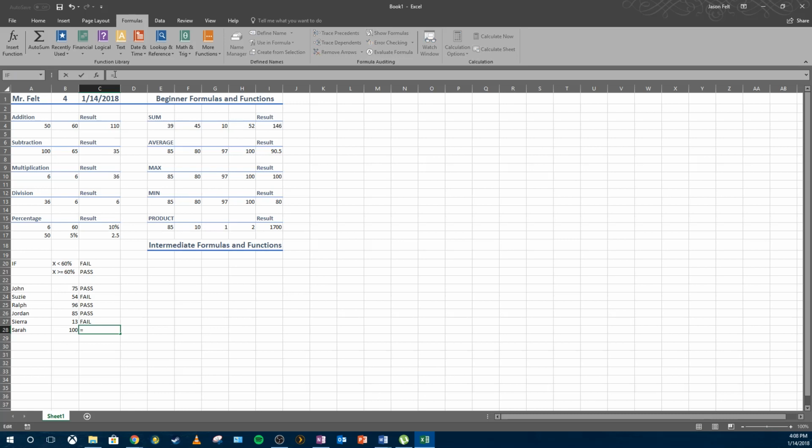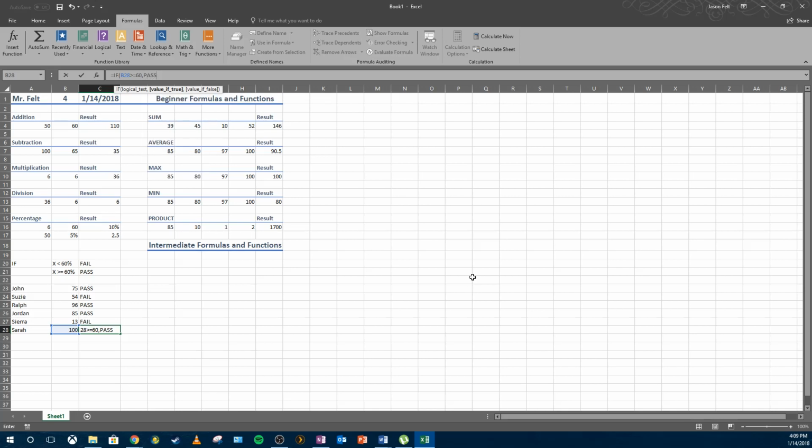We're going to start with equal. All functions and formulas start with equal because that equal sign tells Excel that we're going to go ahead and start that function. Okay, if, and now this sometimes likes to help you, so you don't have to use a dialog box. Logical test. So you have to look to see what's my logical test. Okay, my logical test is if B28, which is 100, if it is greater than or equal to 60, comma, and it says, what do I want my value of true? Well, I can put in pass.